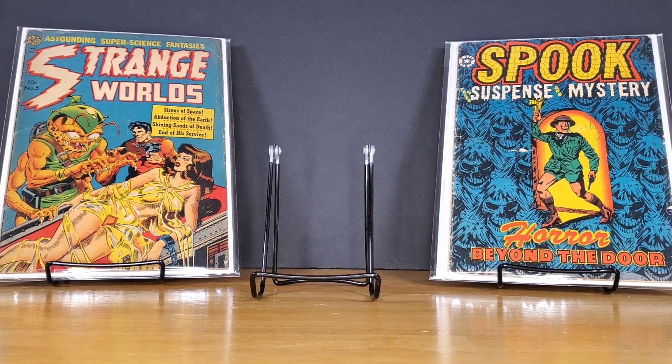A lot of it was priced super high, and he kind of said up front, look, a lot of the stuff I priced during the pandemic, so I'm flexible on pricing. I was looking for Golden Age at the time. He had one on the wall, and he had one tucked behind the counter that he was willing to part with, which we will start with.